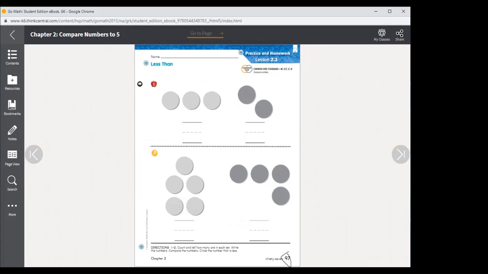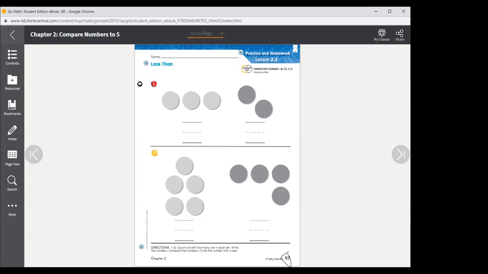You're gonna count each group. This is one group, and this is the other group, the other set. You're gonna count them. Remember, you touch them as you count, write the number. Then you're gonna match them. Match one with the other, okay? With the light gray to the dark gray, you're gonna match each one. Then you're gonna circle the group, the set that is smaller, less than, okay? I want you to put a circle around the group that is less than, okay?